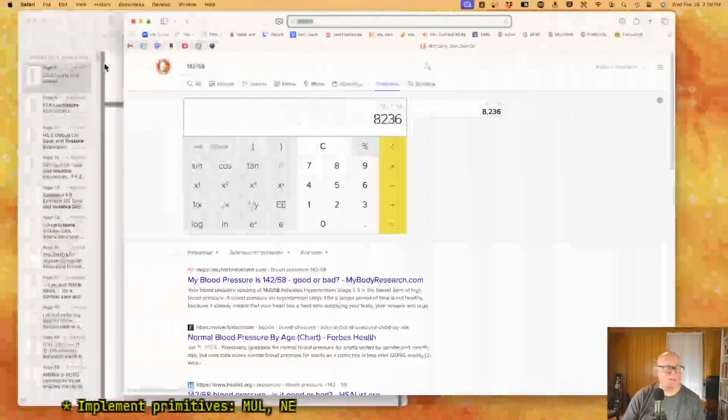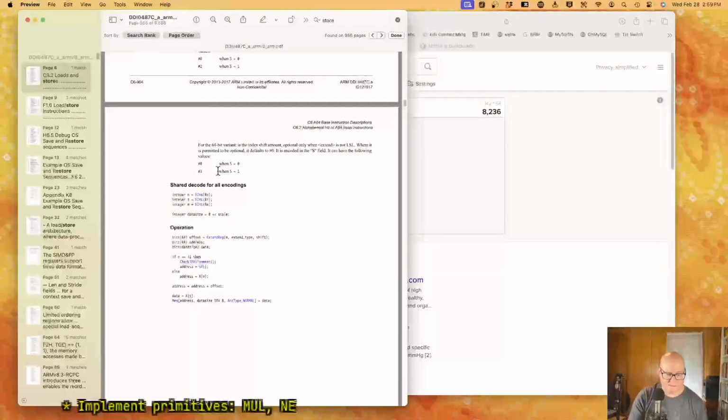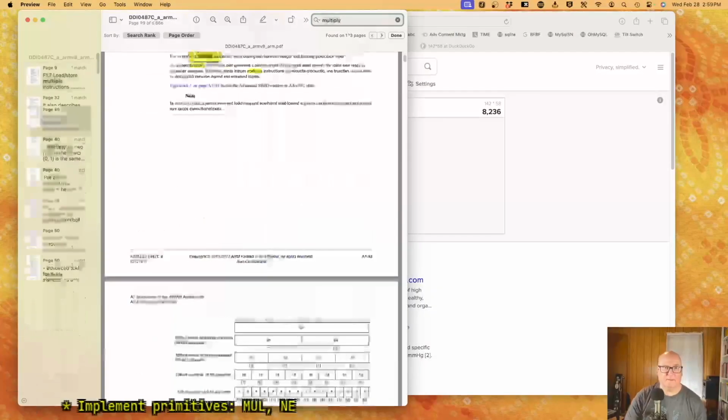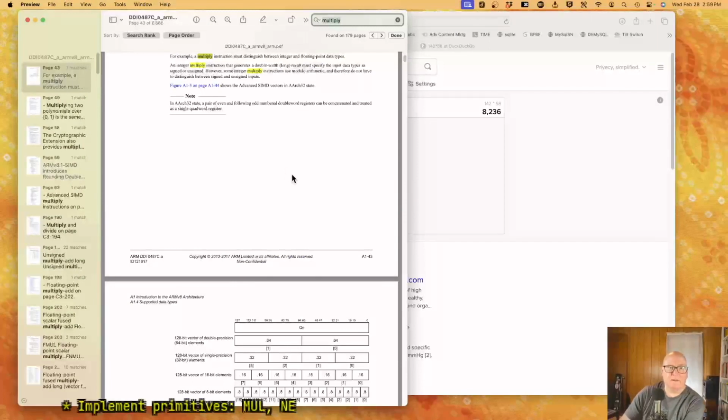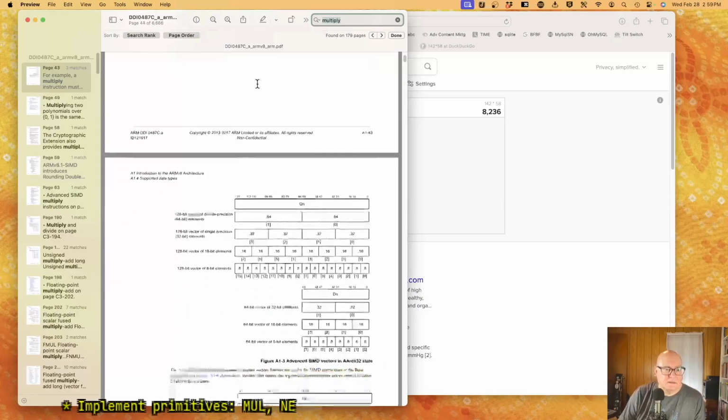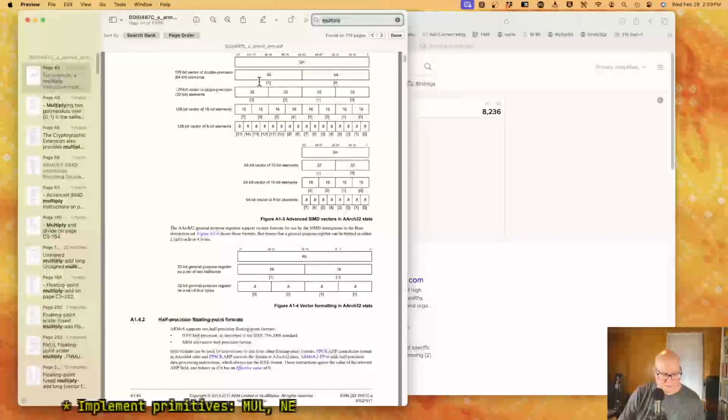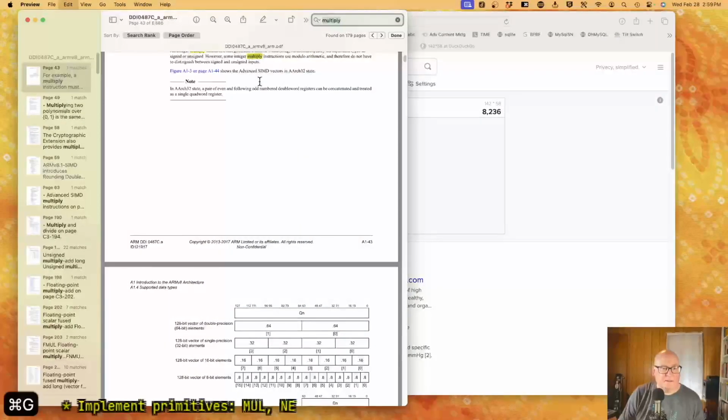Let's go to our documentation. And generates a double with result. Must specify the input data types as signed or unsigned. Well, that's the vector stuff.